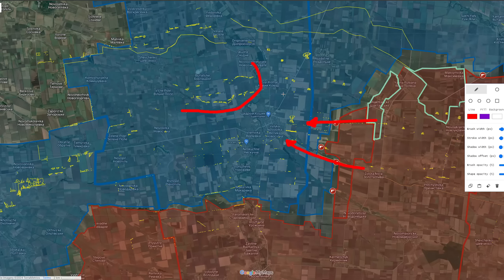Looking at the topographic map, Velika Novosilka is located at 110 meters elevation, while the fortified positions to the northwest are at 160 meters — a 50-meter difference giving Ukrainian positions in the north a large advantage over the area to the south. This means the Russians coming from the east will not face many geographical challenges, as they will be attacking from the high ground and will have the flank of the Ukrainian fortified positions, making it easier to capture Velika Novosilka than to hold it afterward.